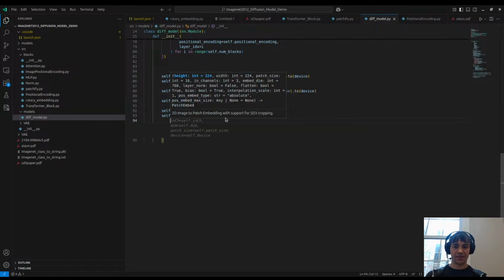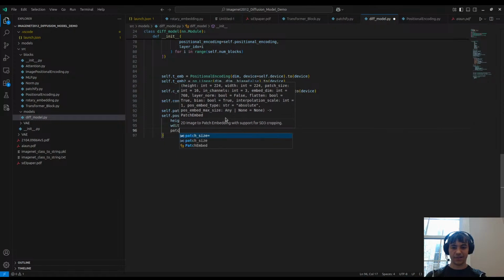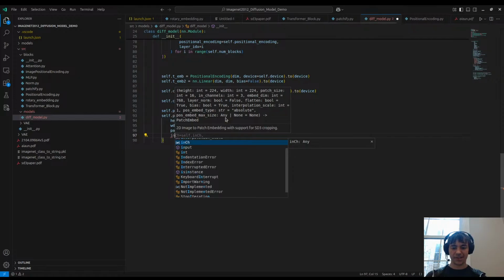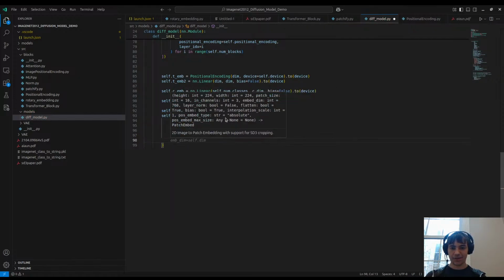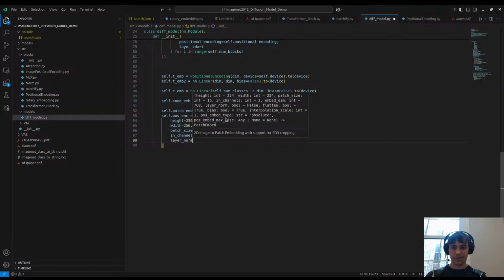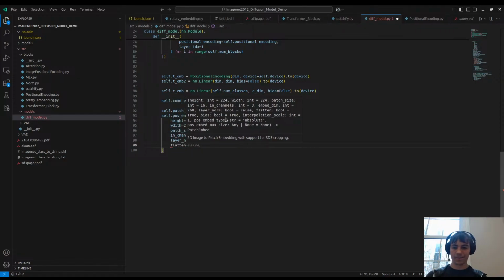This was taken directly from Hugging Face off Stable Diffusion 3. Height equals 256. Width equals 256. The patch size equals the patch size, the number of input channels, layer norm. I think these are all the parameters they used in the original Stable Diffusion 3 paper, or in their Hugging Face implementation.